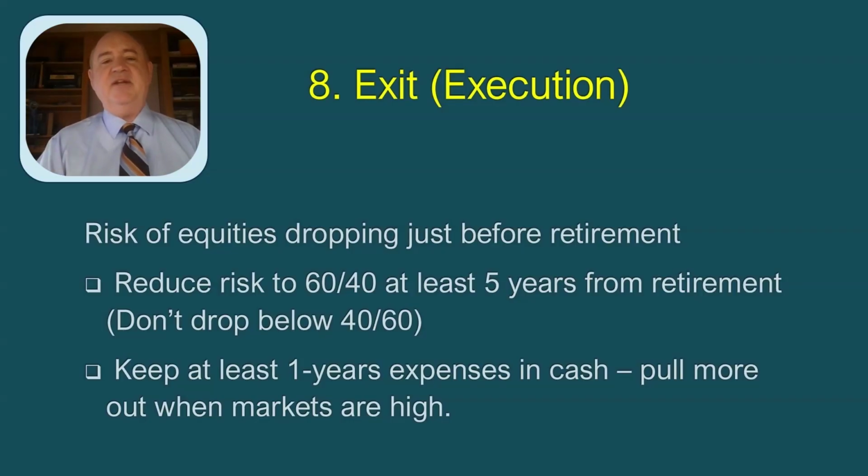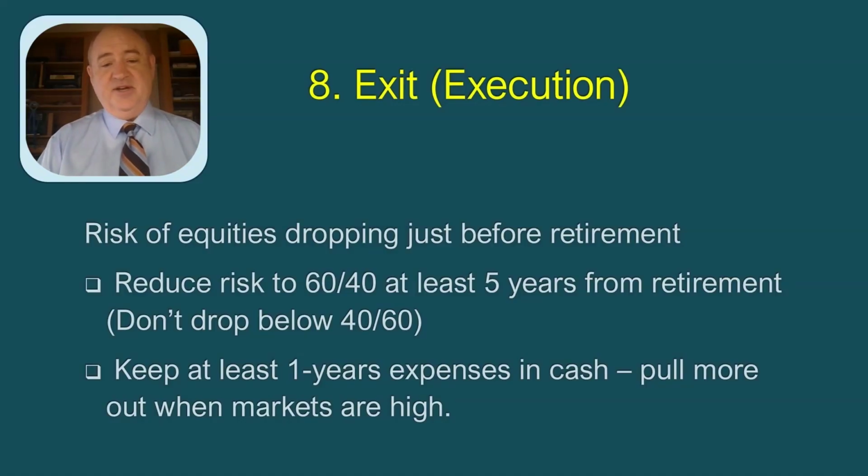So you need to plan on your big expenditures like retirement, like buying a house, and 5 years before that, you want to take that money and reduce that risk way down. So go to 60-40 or better, or 40-60. Now, I don't recommend going below 40-60. If you've got plenty of money, go down to 40-60. If you're still saving, you still need to acquire some more, go to 60-40. But do it at least 5 years before that expense.